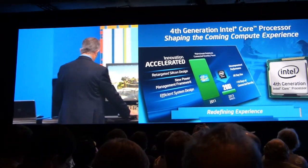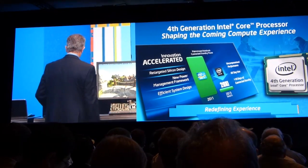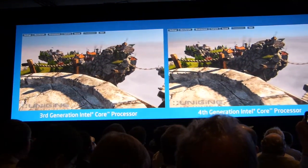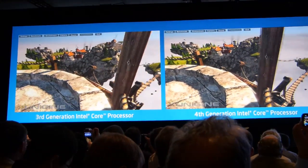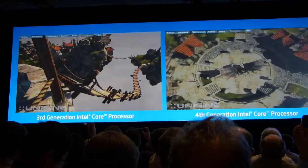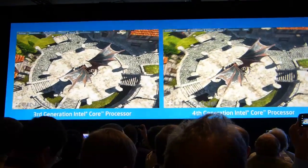When we launch this product it will fit into a nice-looking ultrabook like this one, but I'd like to show you the difference in performance between the two. This is a real benchmark to show graphics performance, and what you can really see is that we've been extremely proud of Ivy Bridge, which delivered almost double the performance of Sandy Bridge.